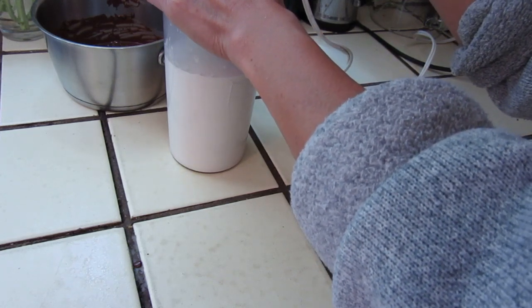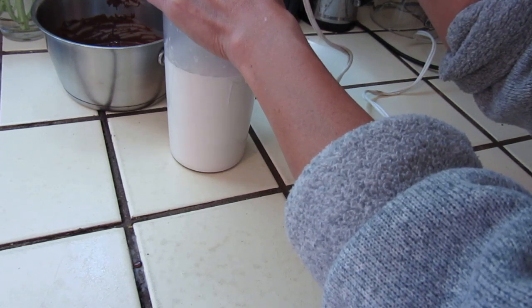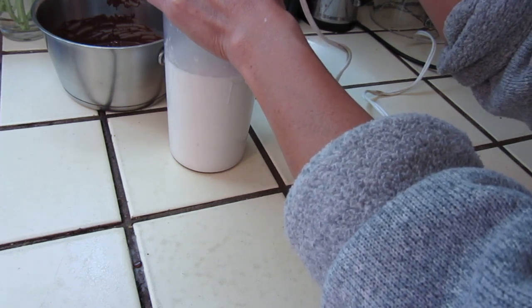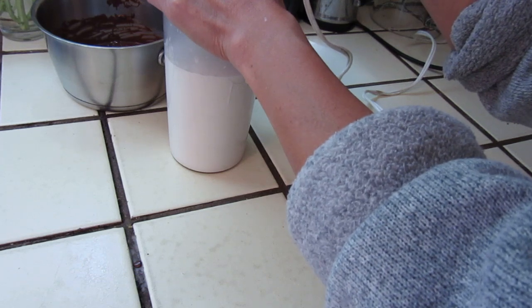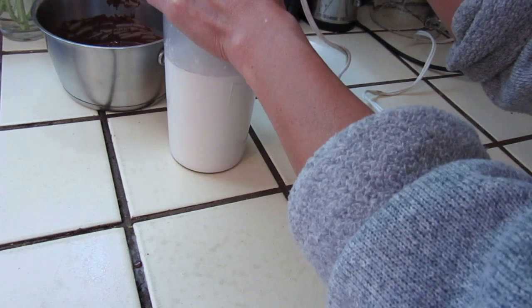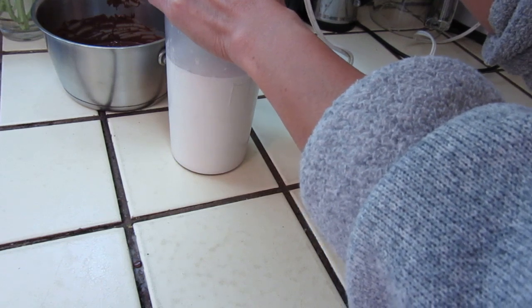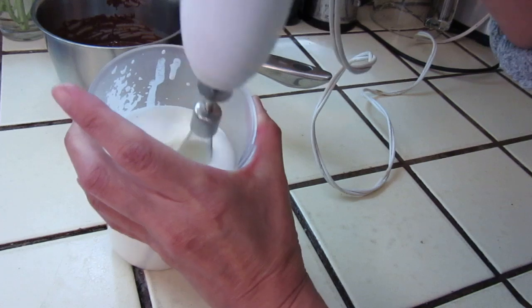Blender is, can you hear me? This blender is not an expensive one, but it's quite useful. I do not want to buy another one. Okay, I will talk about this later when we do the rolling of the pot. So we are almost there.